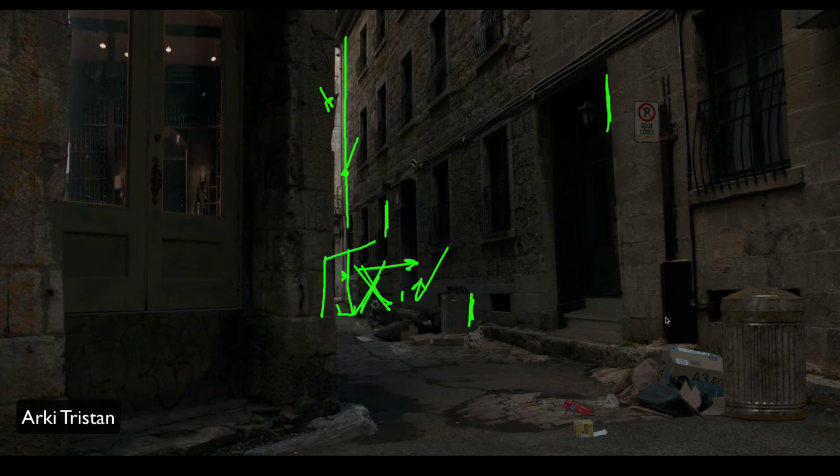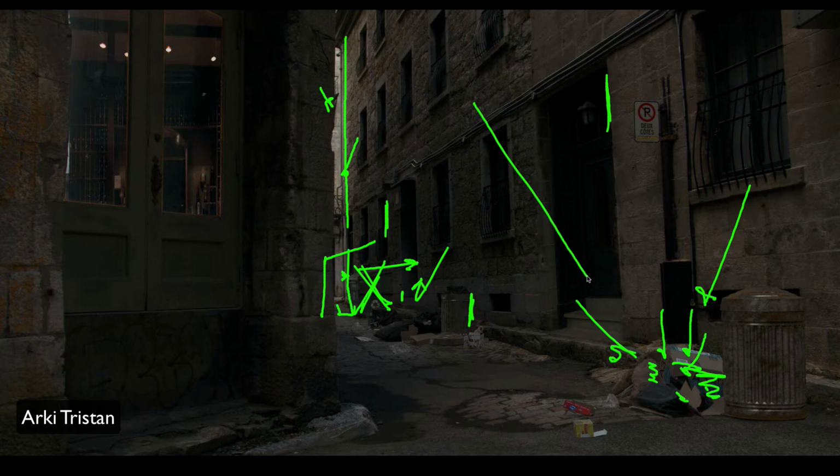Darker here. This area right here, I think, needs a little bit of work. I think there should be some indication of shadows. If you see that this is a dark side, this is a dark side, and this is the light side, then it feels like the light is coming from this direction. But we know that the light is coming from this direction because it's coming in between these two buildings. So I think the lighting is off on this. That could be fixed with adjustment layers. You just go through and fix those.